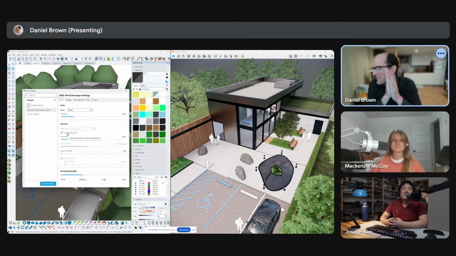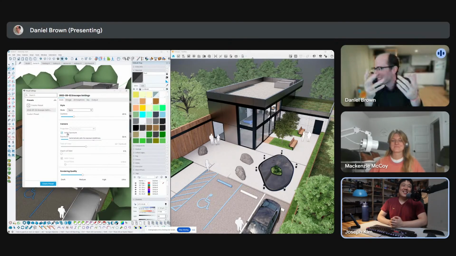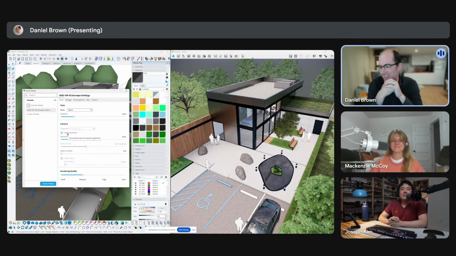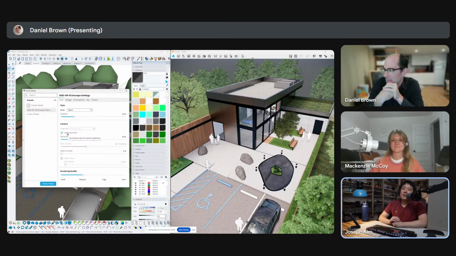So, auto exposure. Tell me, and this is sort of, lead me to it. Yes, please. I'll segue into it. Curious why auto exposure? Convenience, time? Yes, convenience, time. In a lot of my cases, I use Enscape and both Enscape and SketchUp for live presentation purposes. And if I were to swim into the scene, and then if I need to change exposure every single time without the auto exposure turned on, I can't really do that live in front of the client that is in my meeting room or screen sharing with.